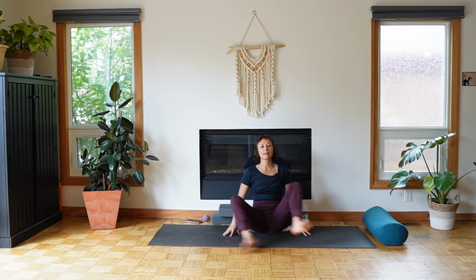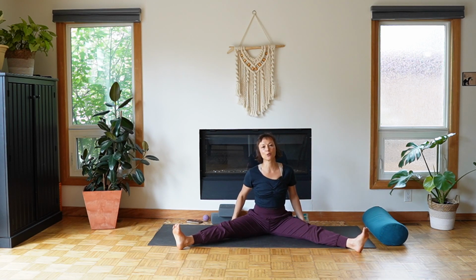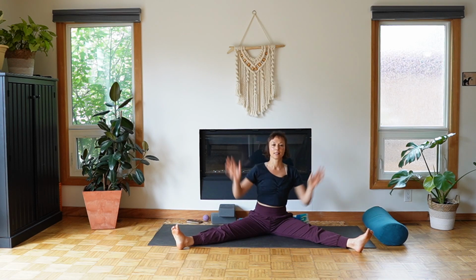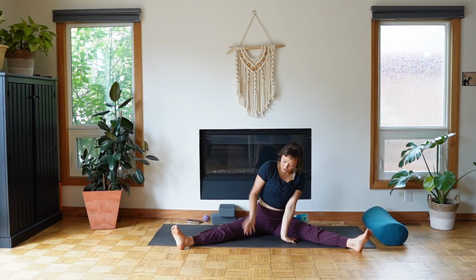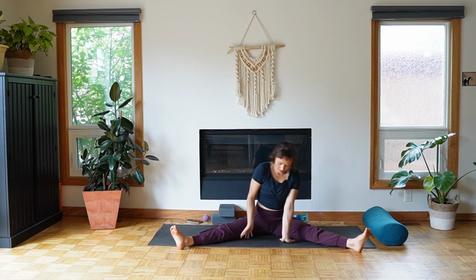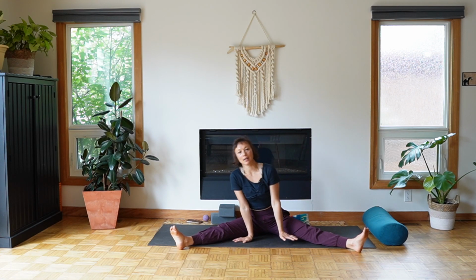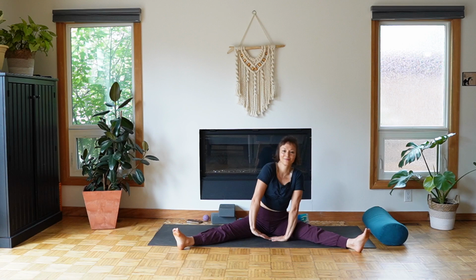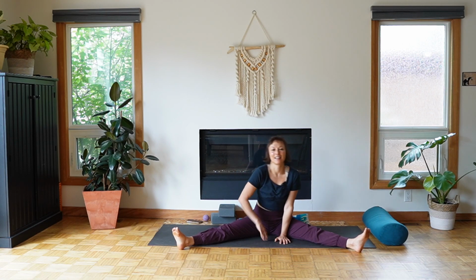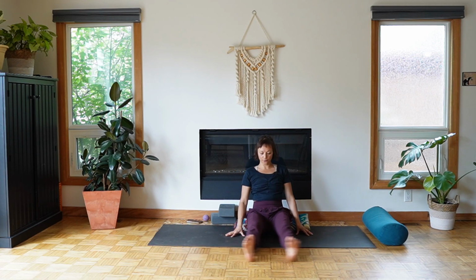Can you take your legs a little wide here? Don't have to be super wide, just as wide as you want. Take your hands in front and start to pad into your hands, and we're gonna turn the fingers towards us as much as we can, out to the sides, forwards, and then turn the fingers in towards each other. Perfect. And then we're going to take our legs forwards.